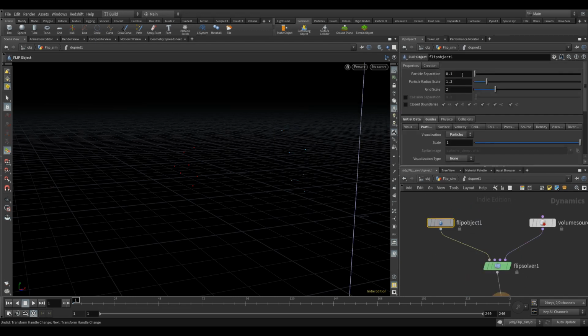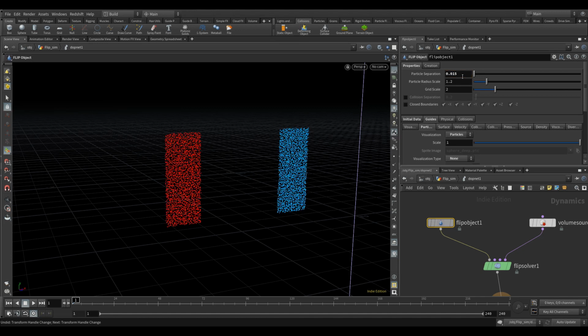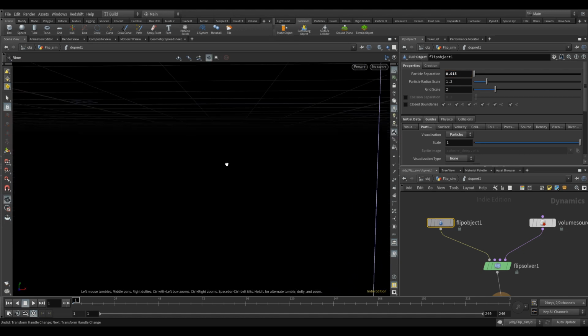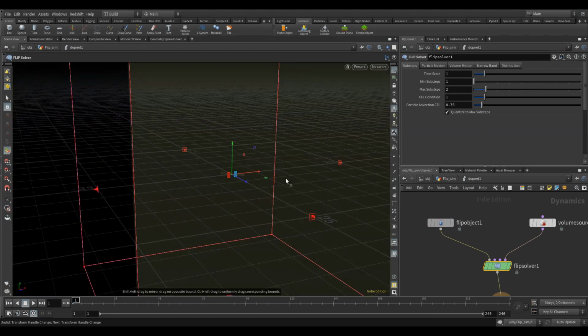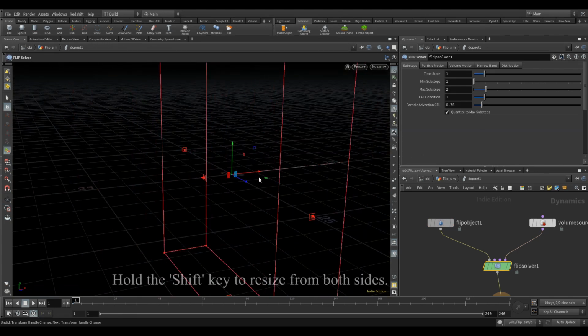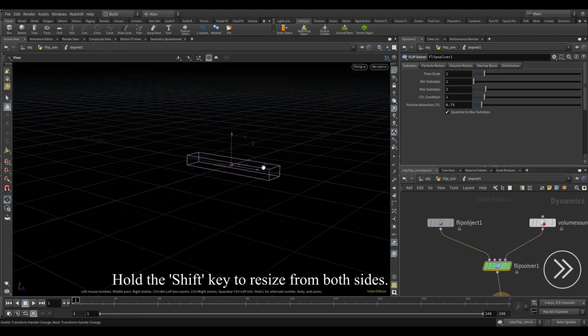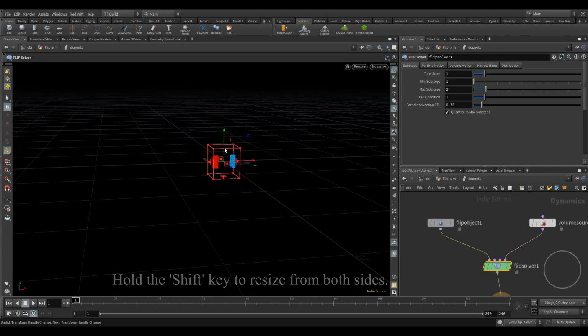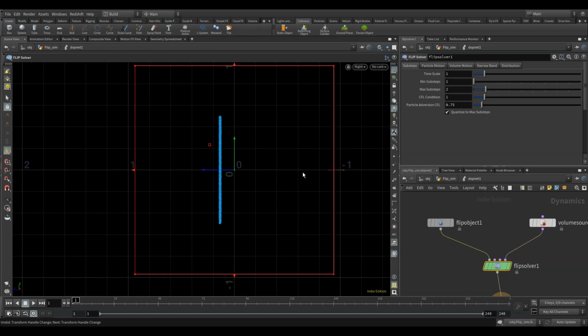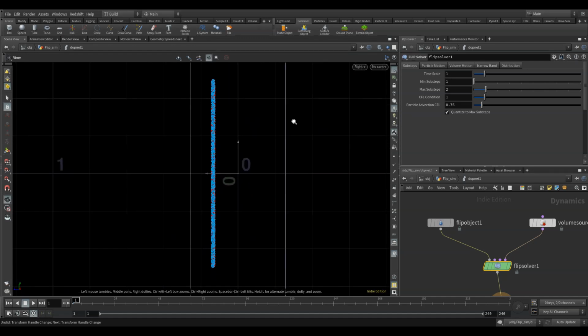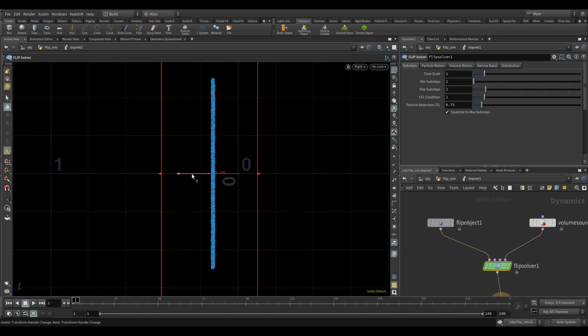And I will make the particle separation much smaller, like 0.2, maybe 0.15. And our container is huge, so let's make it much smaller. And on this side, I will make it real narrow, so our particles will not go out from this boundary.